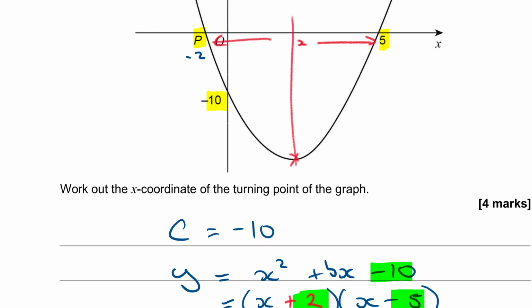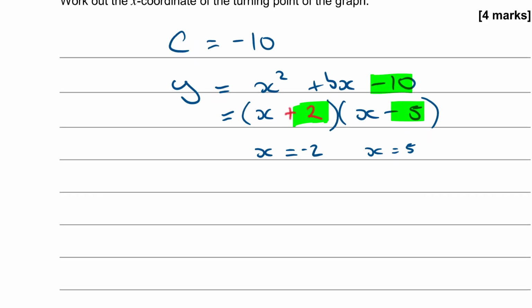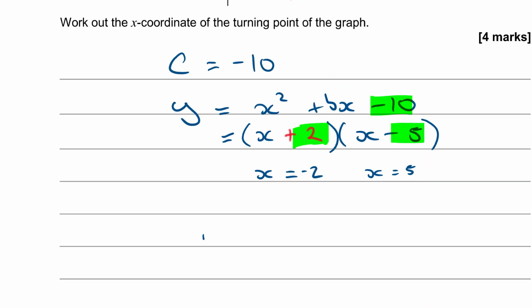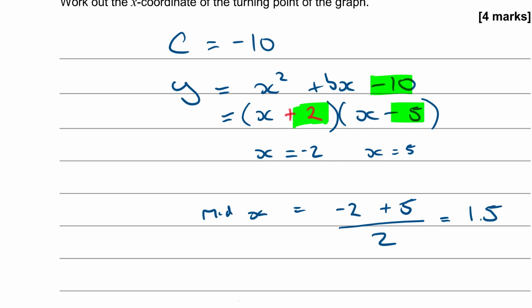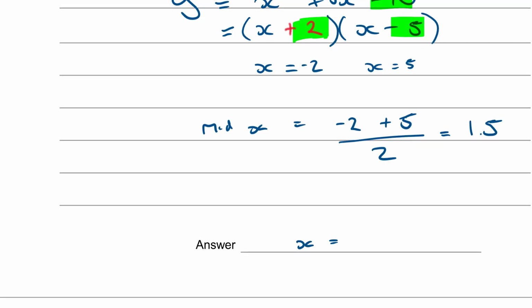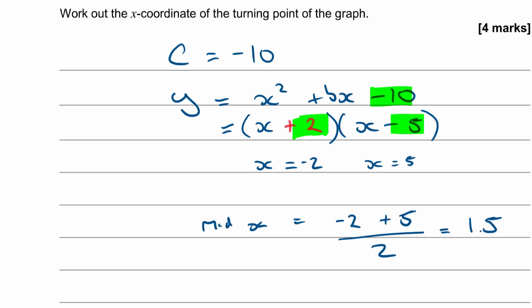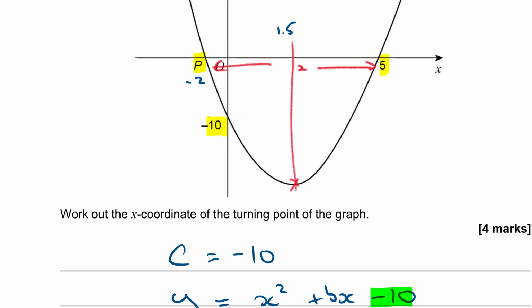So we want to find the point which is halfway between minus 2 and 5. So how do we do that? So our mid x value is going to be minus 2 plus 5 over 2. We're just going to average them out. So negative 2 plus 5 is 3, and 3 divided by 2 is 1.5. So that means our mid value of x is 1.5. Just take a look back at your graph. Imagine 1.5 here. Does it look about right? Yeah, that looks about halfway between minus 2 and 5. I'm happy with that. Let's move on.